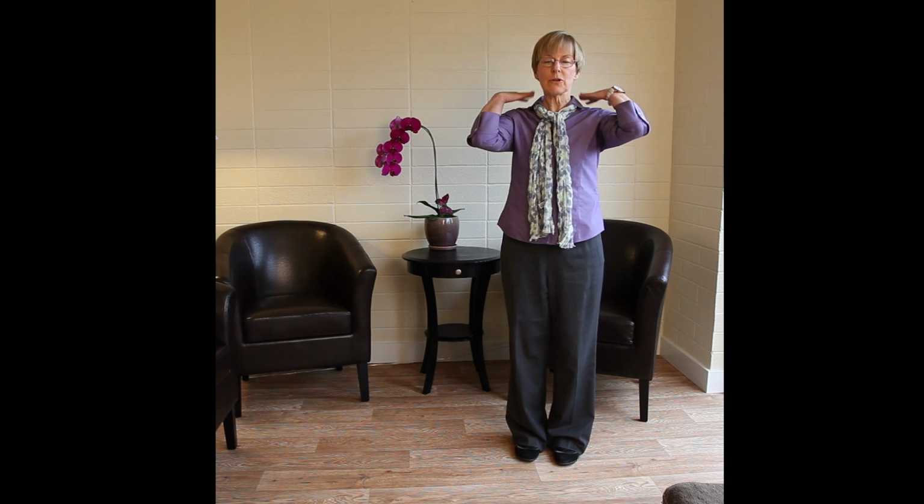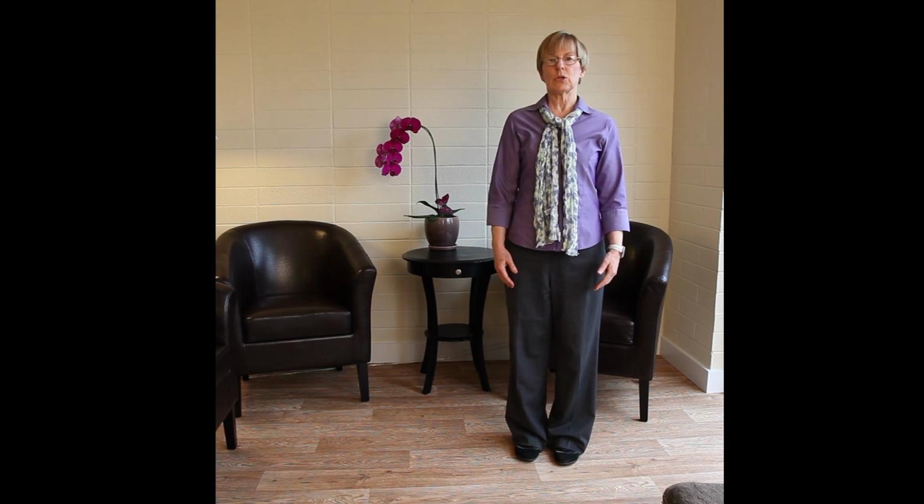Most of us have tight muscles from our shoulders up into our neck and our head. Our shoulders are up like this. It's with computer work and with driving and with just stress. So I'm going to teach you how to stretch these muscles out so that you have a nice, loose neck and supple shoulders and you don't have all that pain leading to headaches.